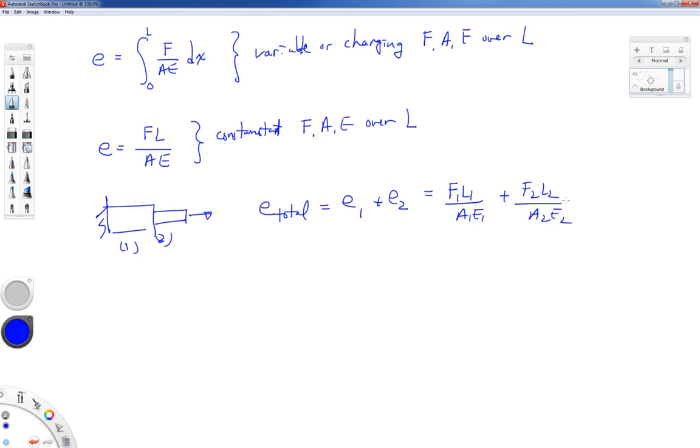All right, so the next thing we'll do, we'll save the numerical example for the next lecture, but we'll look at some assemblages of statically determinate axially loaded bars, and we'll talk about some details again, and we'll work some examples with some numbers.